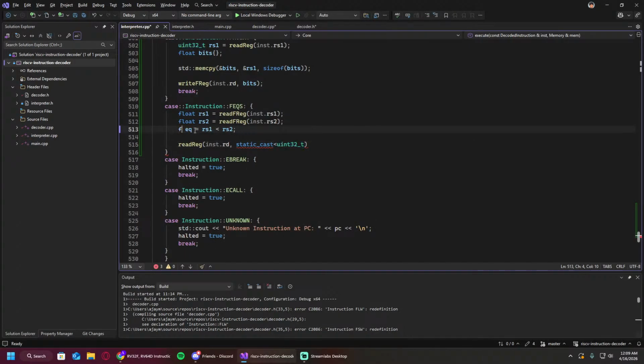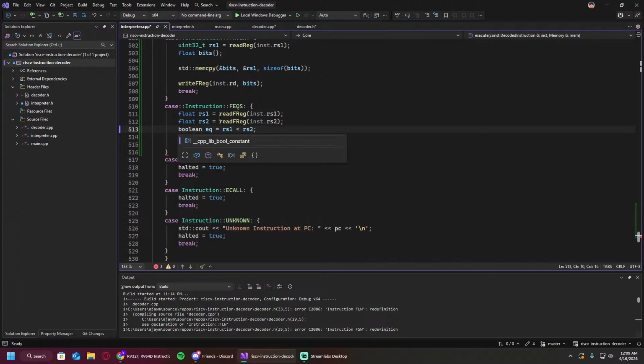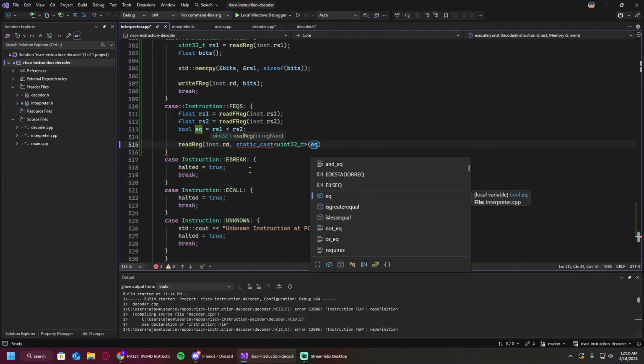So this should not be a float, then it would be a Boolean. Not Boolean. A static cast of that EQ.